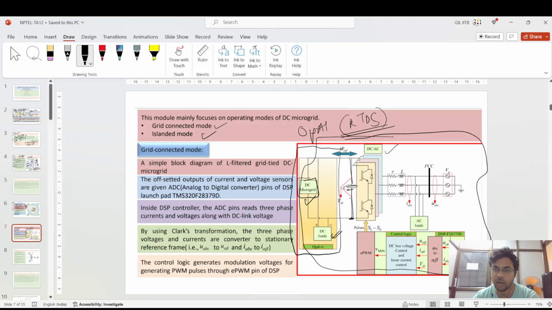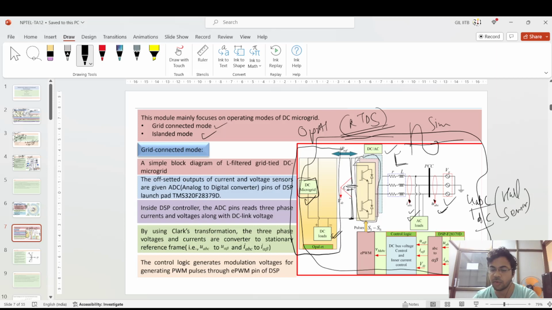So after this DC bus bar, you need the DC to AC converter. After that you need the L filter for reducing the harmonics and for getting a smooth AC system, sinusoidal smooth signals. And after that you can connect with the PCC, at AC loads also and with the grid also. And the PWM control of this inverter is generated by sensing the voltage at the point of common coupling and the current fed by the inverter, that is the UABC and IABC. It is being sensed using some Hall sensors.